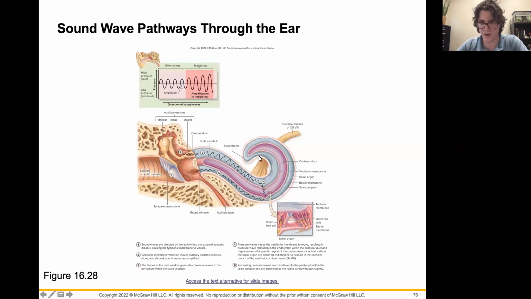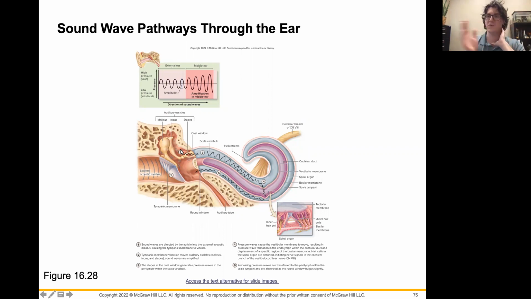As we move through our cochlea here, those sound waves are going to then pass over or into or around our spiral organs, passing over our tectorial membranes. Now, these are then going to be vibrating, just like seaweed does in the ocean. When a wave hits seaweed, it moves, right? So as the tectorial membrane is moving, it's also going to be moving little hairs on or in our inner and outer hair cells of what's called these spiral organs inside our cochlea. So these little hairs are now moving at the same frequency as those sound waves. Just like kelp would move in motion with the waves of the ocean, these hair cells are now moving at the same frequency as the waves in our scala vestibuli, which is from the waves outside.